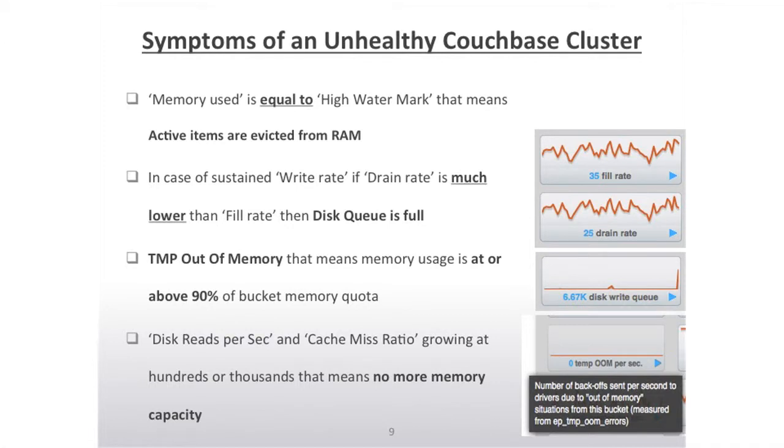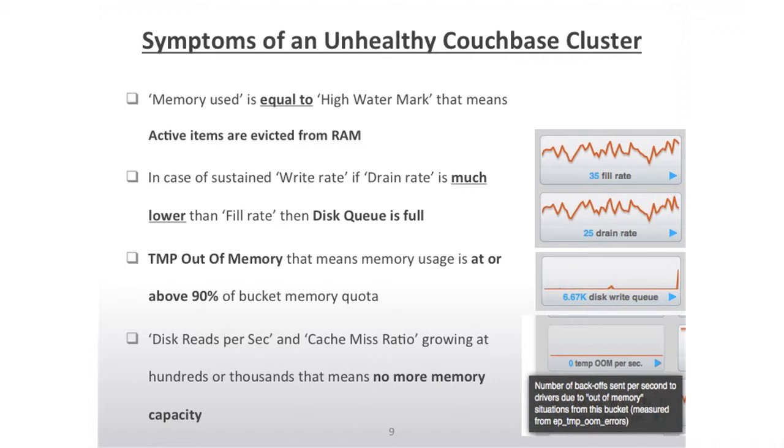The second thing is, if there is a sustained write rate and your drain rate is much lower than the fill rate, so you are filling in much faster than you can actually drain to the disk, that means the disk queue is getting bigger and bigger. Since the disk queue is filling up, it will grow faster. In that case, you're not persisting the data to the disk quickly, and there will be a lot of items still in the queue which need to be persisted.